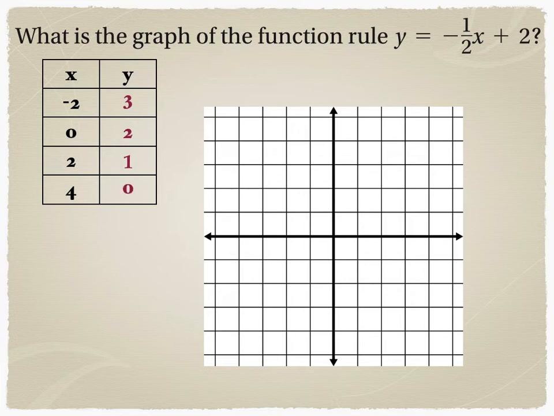Next, what you're going to do is go ahead and plot the points. If you'll remember, the x-axis is the horizontal axis, so to plot the point (-2, 3), you would go to the left 2 places from your origin, and then you're going to go up 3. To plot (0, 2), you would stay on the y-axis at the origin and then go up 2. For (2, 1), you're going to go to the right 2 and up 1 from the origin, and for (4, 0), you're going to go to the right 4, and you're going to stay there. You're not going to go up or down at all, and then go ahead and connect the points when you're just asked to graph the function rule.